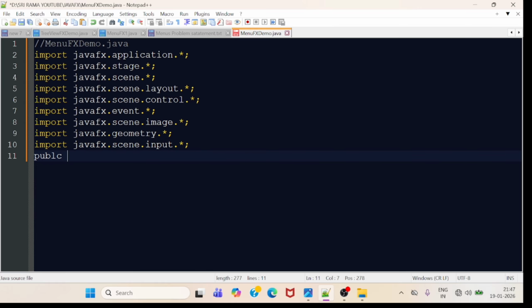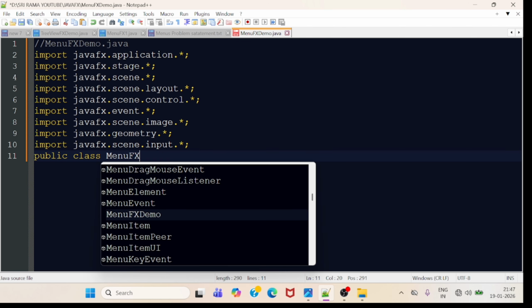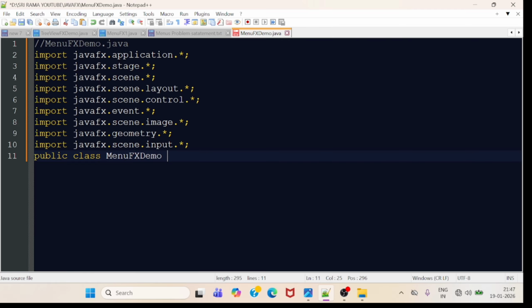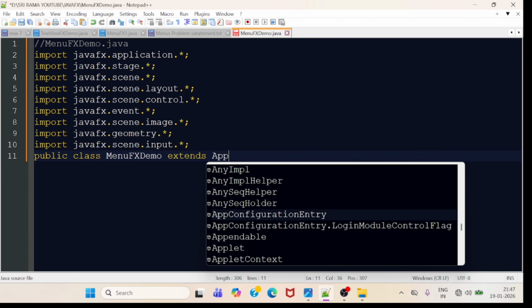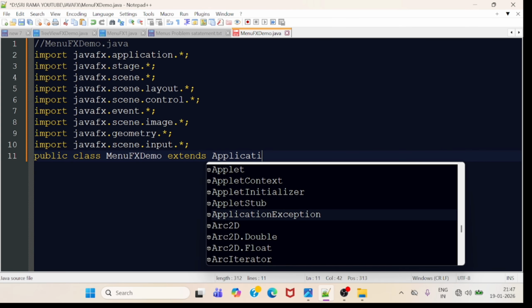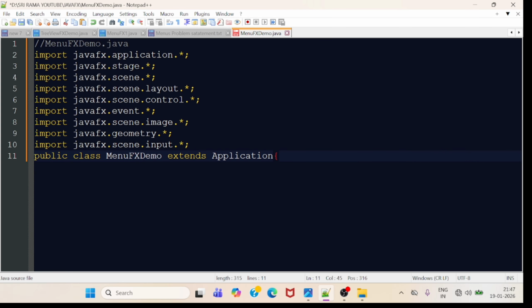Next we'll go for defining the public class. Public class MenuFXDemo extends Application. As usual, every JavaFX application is extended with the Application class.